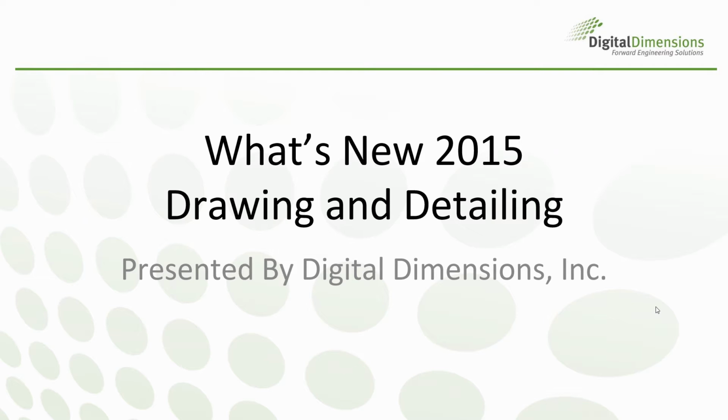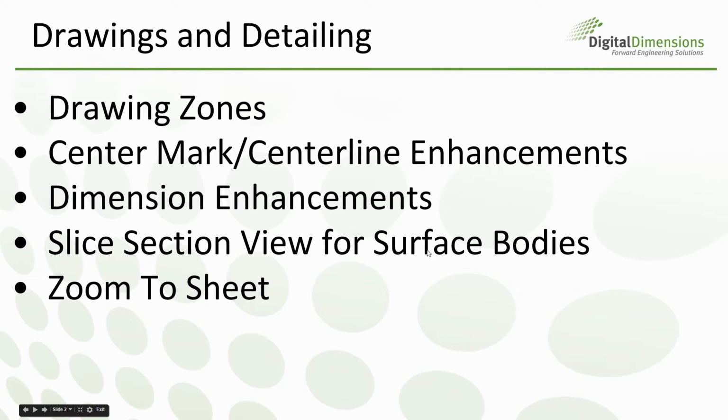So as I mentioned, the new features for SolidWorks 2015 in the area of detailing and drawings in particular. Now we're going to break this into two parts. There's a number of new enhancements, and what I've done here is just break down a real simple list of the things that I want to cover in this part 1 of the new features for 2015 in drawings and detailing. We got new functionality for what we're calling drawing zones, some enhancements to center marks and center lines, some dimension enhancements, slice section view support for surface bodies, and also a new zoom to sheet command. So without further ado, let's jump right into it.